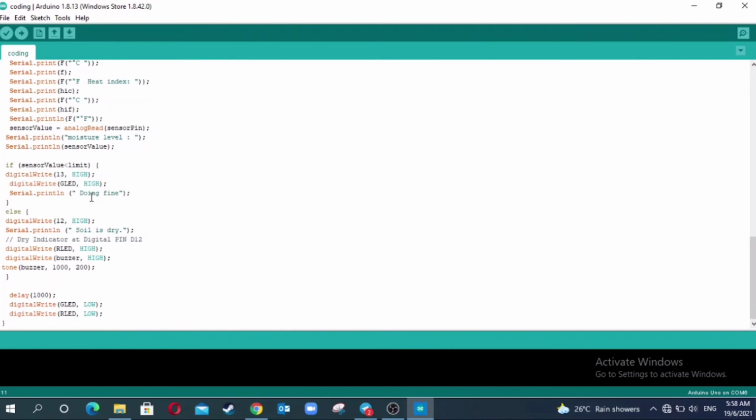Otherwise, the red LED will turn on and the buzzer will sound, blinking for one second. So I will transfer the code.